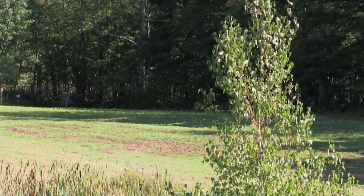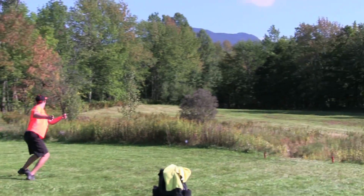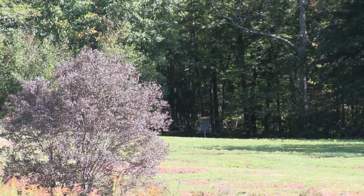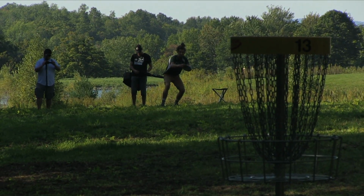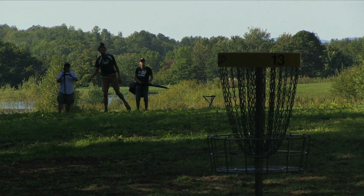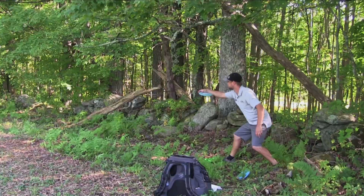This approach, the hole is 800 and almost 50 feet. I think it's 830. So you got to throw it high, and it looks like you hit the right height on that one. Did that get back around the bunker on that left side? Yeah, I think I got a little bit. I went a little bit left into those trees. It pinches off by the basket, so it's open in that field, but once you get closer to the basket, it pinches off with woods on both sides, so that's what makes this hole pretty tough.